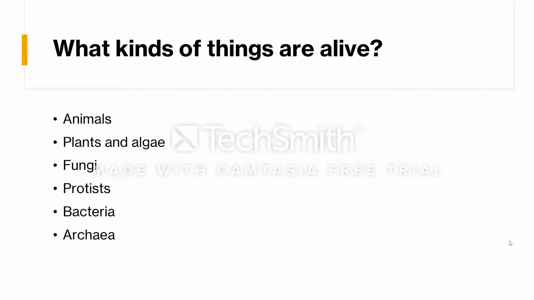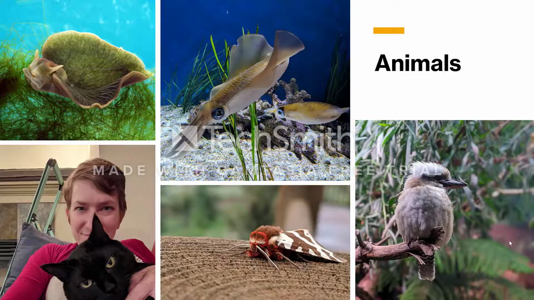So when we categorize things that are alive, besides plants and animals, algae kind of go in with plants, photosynthesize, and get their energy from the sun. But it turns out that there are some other things that can also do photosynthesis, including some protists and bacteria. Fungi would include things like mushrooms and molds and yeasts. There are protists, which tend to be single-celled organisms, and bacteria and archaea. I'll show you a few pictures of these.